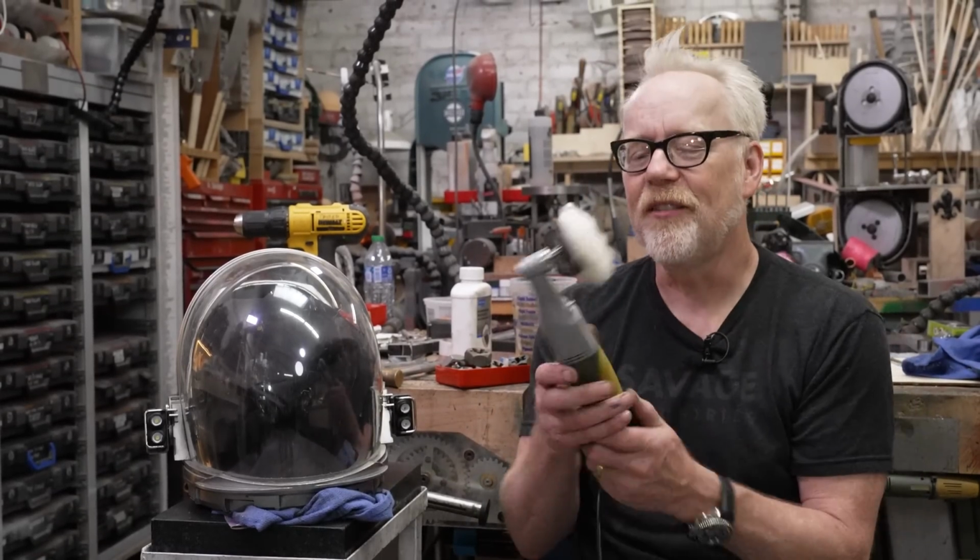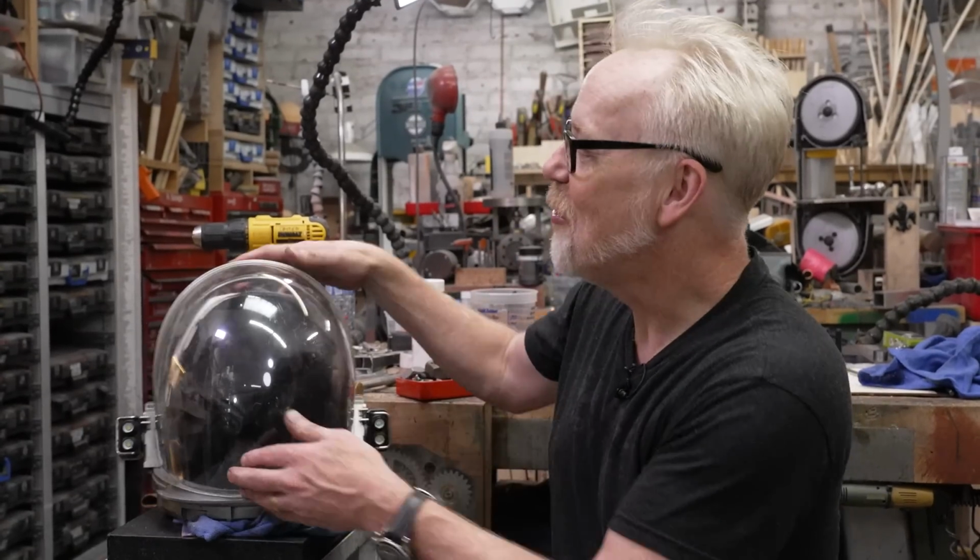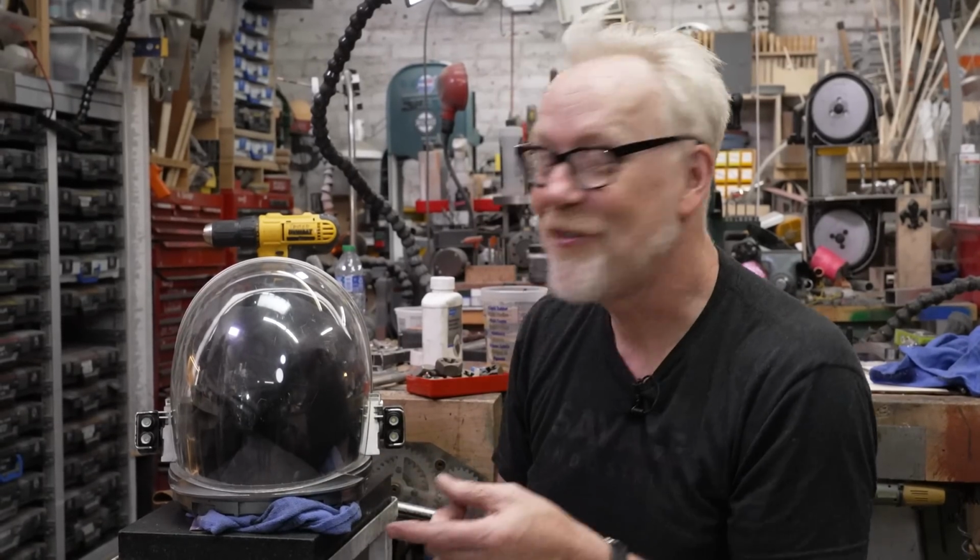At any rate, I'm going to spend this tool tip doing some polishing on the faceplate here and seeing if I can't bring it to a finer degree. You know what occurs to me? Part of me wants to do a demo where I split it up the middle and I polish one half. Then I'm gonna spend the rest of my life chasing that split here in the middle. And if I see it while I'm wearing this costume, it's gonna make me nuts. So I am not gonna do an A/B test of the polisher. I'll just let Josh get some good B-roll of this before I start in on it, so hopefully we can do a side-by-side comparison in film of the improvement.